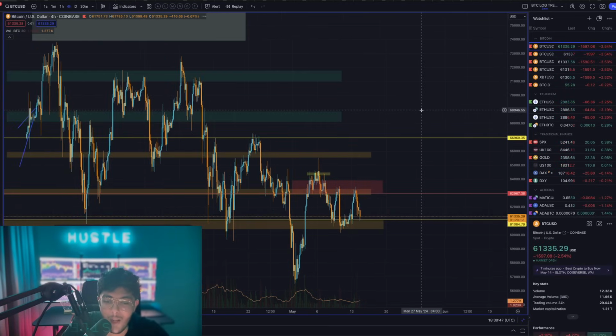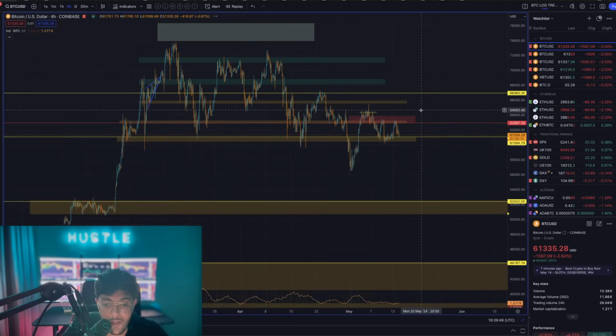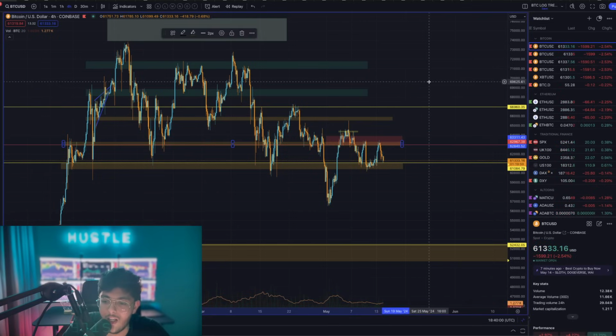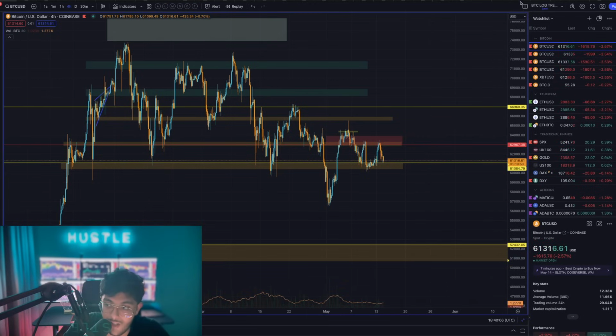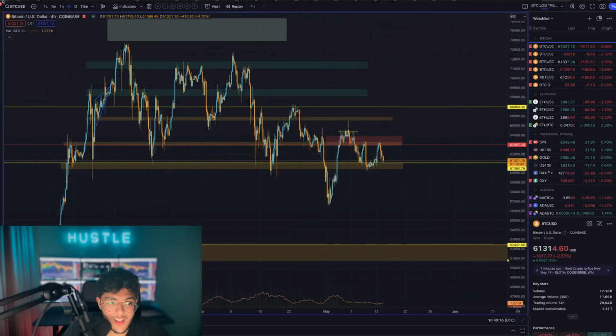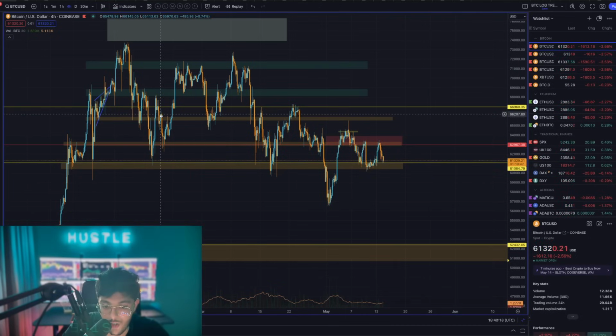So it could be price suppression. You could just be screaming manipulation because it looks like it should be rising up and it's not. So maybe you're more of a conspiratorial trader, and you take that approach. And you know what? I wouldn't blame you if you did. But no, I just think it's weakness. I just think the market looks weak, and people are seeing that, and people are deluding themselves, and that's why we've got a fear and greed index, which is still pretty inflated, quite frankly. So that's something that I've been finding interesting to be watching.